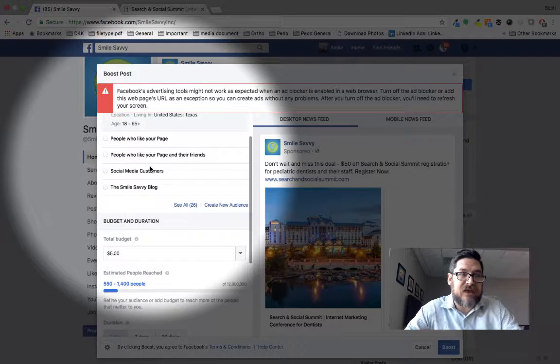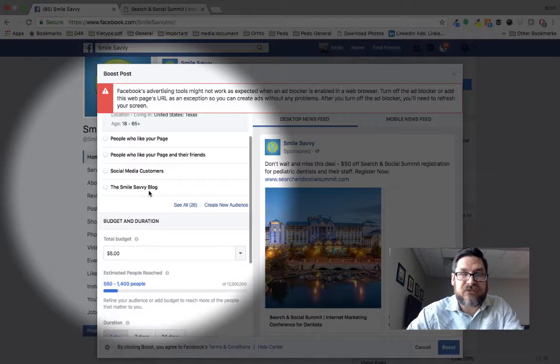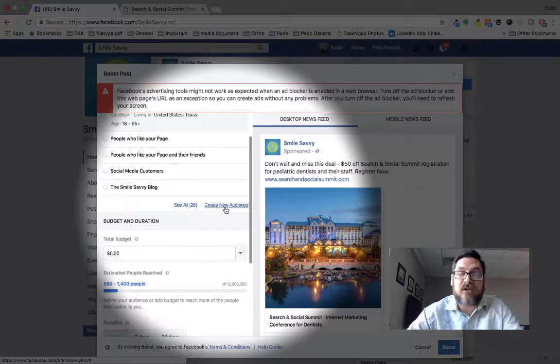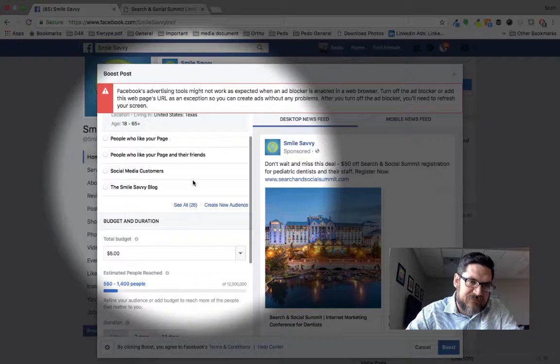And then I actually have a few built-in email lists that are in here. You can create a new audience and you can do that yourself. So again, kind of play around with that. Those are some of the deeper features, which I'm not going to cover in this particular tutorial. But I encourage you to play around with that so you can really target the kind of people you want to meet. Your options are going to be just a little bit different than mine.